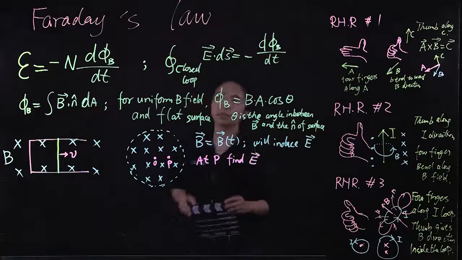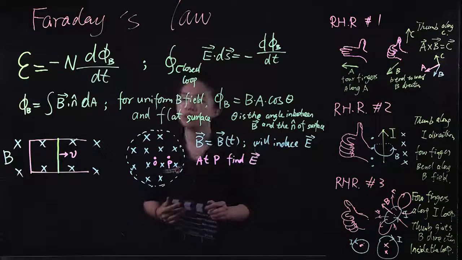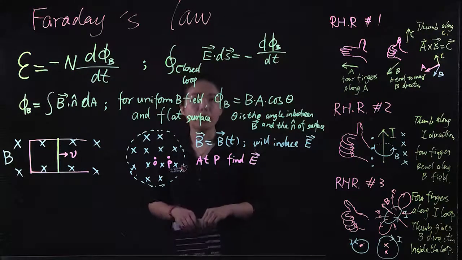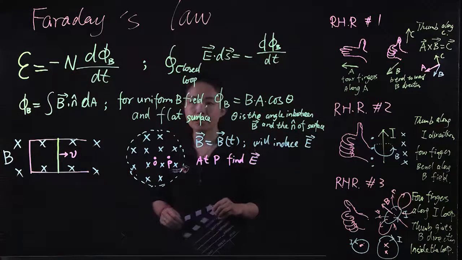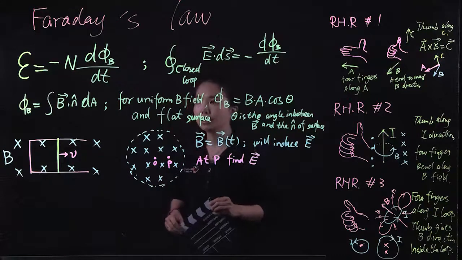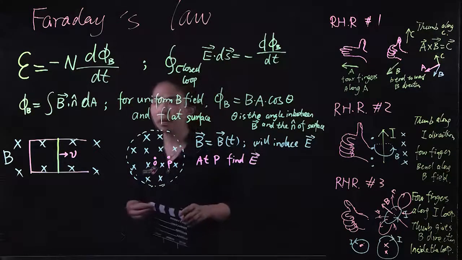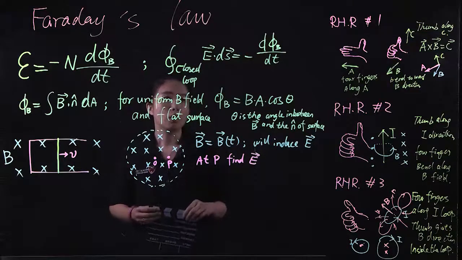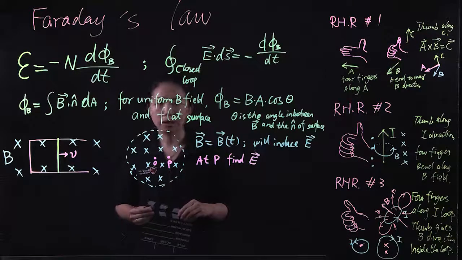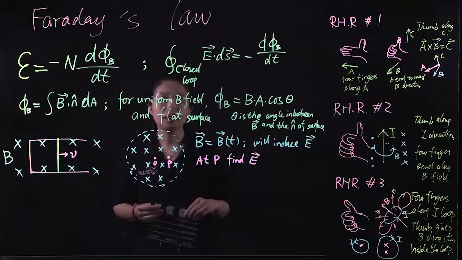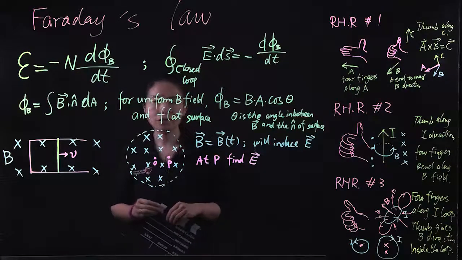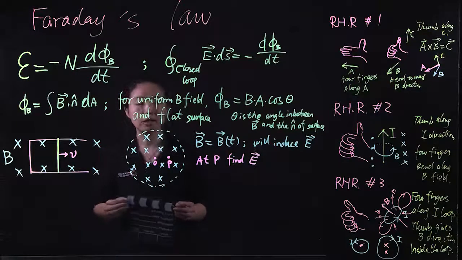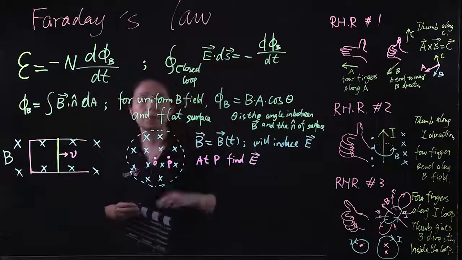Faraday's law says that if you have a changing B field, or if through a closed area the flux is changing as a function of time, it is going to induce some EMF, something like a voltage along that loop. Also, if you have a changing magnetic field, you're going to create an E field. And this kind of E field is different from the E field created by charges.